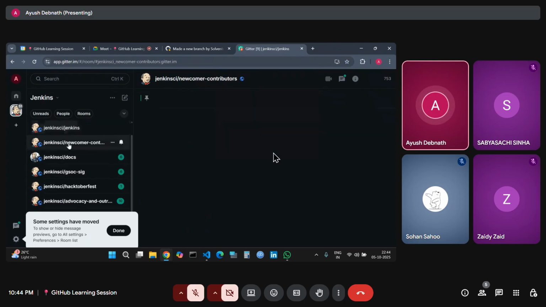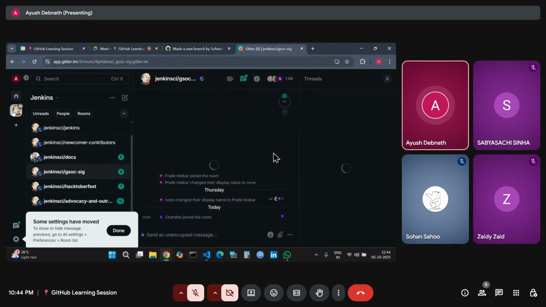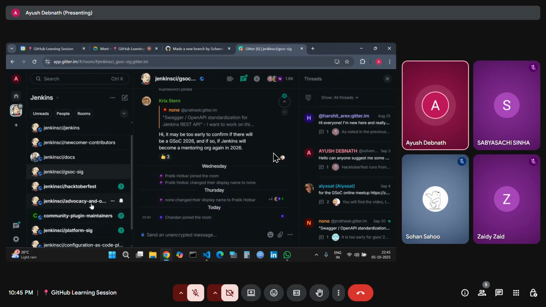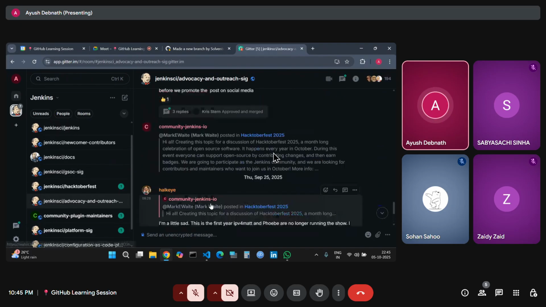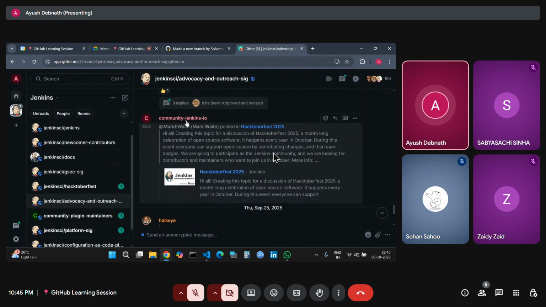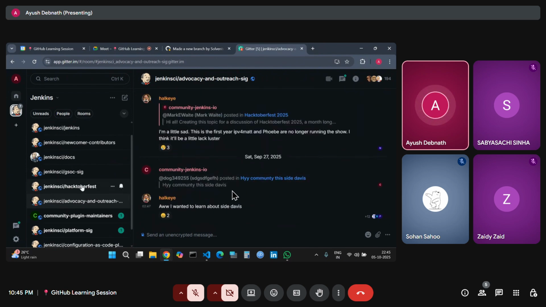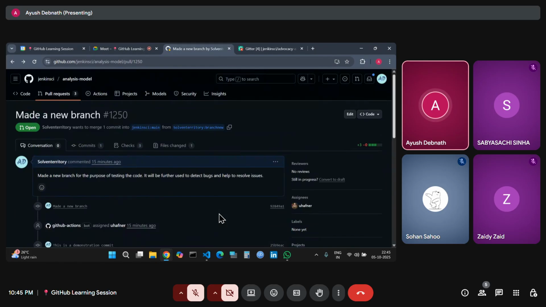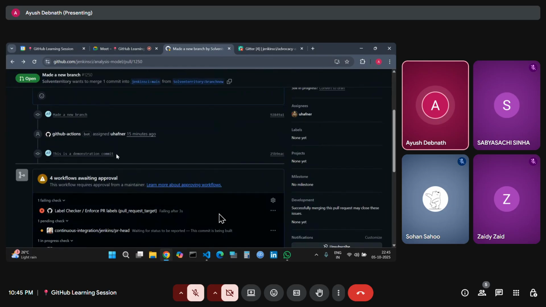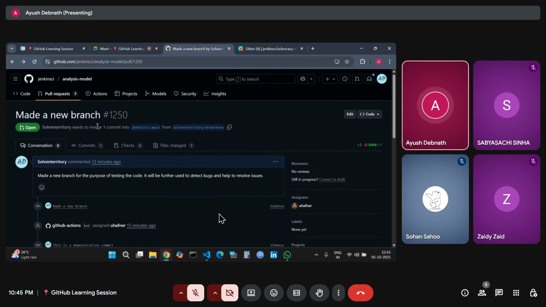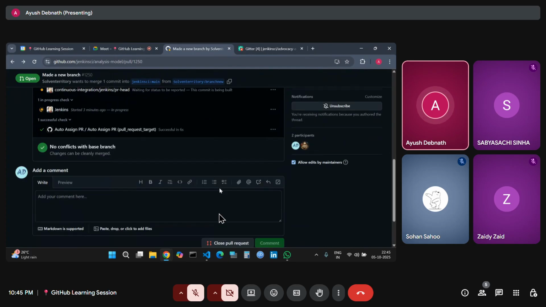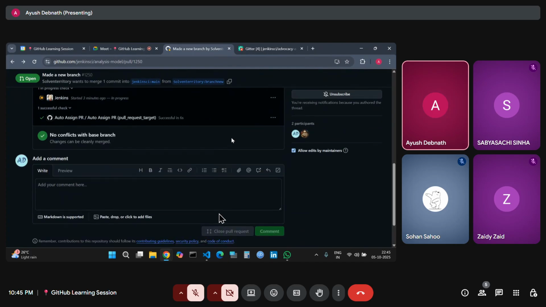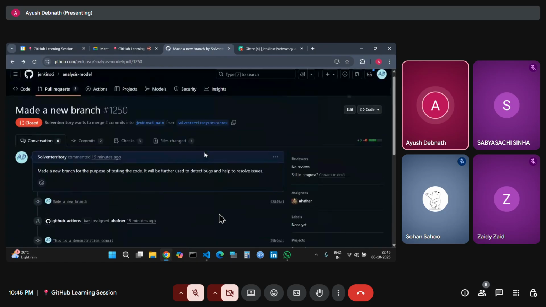You can see the number of channels around here. This is the main channel, and these are all the channels where you can talk with them. These are all the maintainers. So that's how you can keep track of them. After that, you have to keep talking to them and make changes like I showed. I will just close this for now.